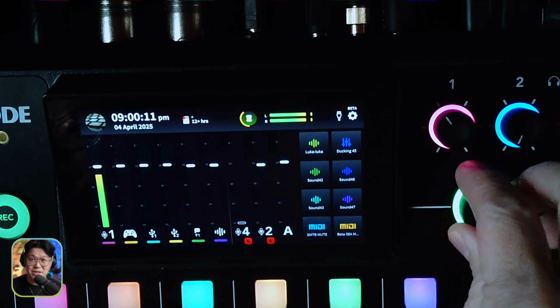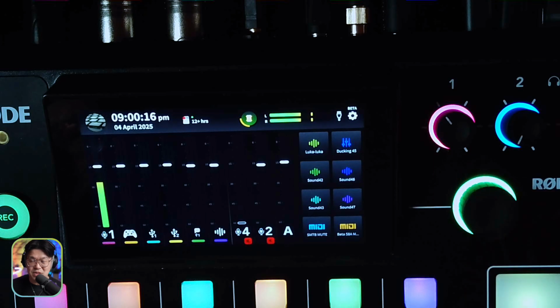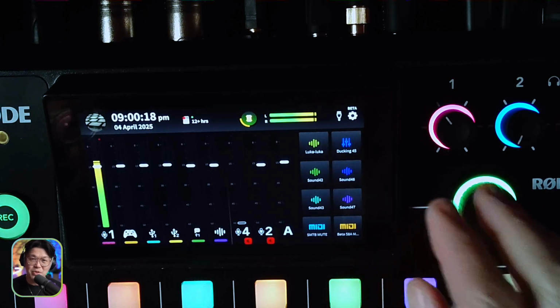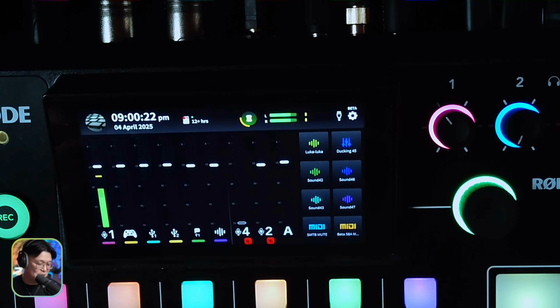So this is when you can turn your monitor speaker volume or output, not your speaker itself, but the monitor output volume of your RØDECaster, up or down by turning this. So if you ever run into a situation where you're trying to use the monitor speakers, but you couldn't figure out why there's always no sound coming out, it might be because you have the auto mute feature turned on, which to me is a good thing because when you have a hot mic, you don't want it.